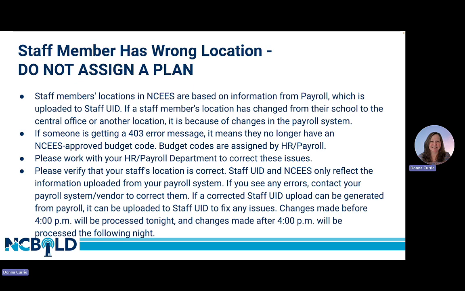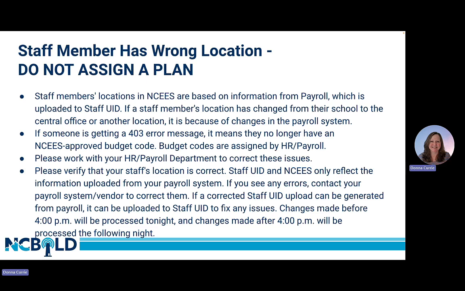If a staff member has a wrong location in NCEES, that also has to do with information from payroll. So if you have someone in your district and they've changed schools and they still have their old school, you're going to work with payroll to have that location corrected. If you're an admin, a lead principal, and they still have you linked to your old school, they're going to need to link you to your new school before you have access to everyone's rights on that page.